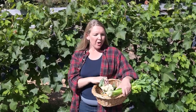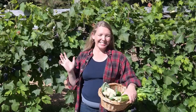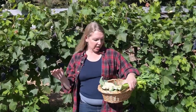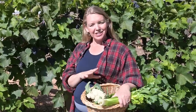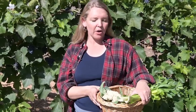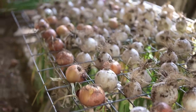But we want to think about the flavoring that we're gonna use. Now, again, go with the idea that everything goes together until you try it and decide you don't like it. So I definitely want to get some onions, some garlic, maybe some shallots into here, and then maybe some fresh herbs. I think I might go with some dill this time because I've got fresh dill in the garden right now. The onions are already out of the garden. They're up in the barn curing, so we'll have to go get those.